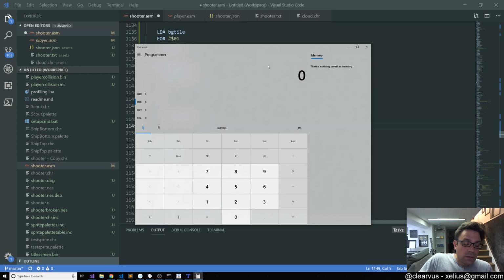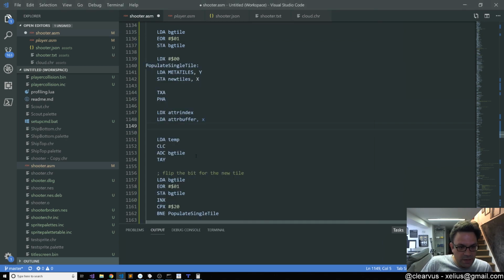Well, partially 7 down. So if our attribute index is, let's see, 64 minus 8. So if it's 56, which is 38 in hex, compare x to 38.